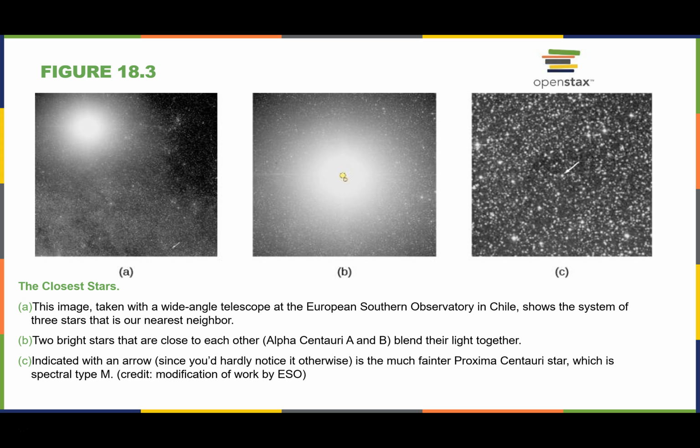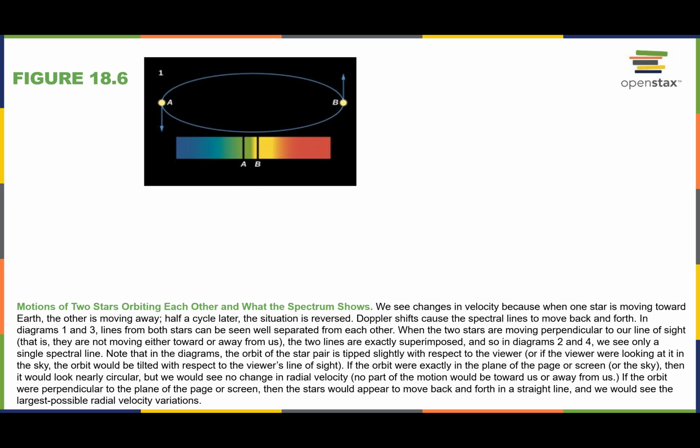Anyway, this is Proxima Centauri, and your author is, from what I can tell, stepping back to show ultimately there's three stars. It's not a binary, it's a trio. One of my cool things to look at at the observatory is a cool double in Lyra, the constellation Lyra. This actually is a better look at what I tried to describe to you, this idea of being able to see stars in their stellar spectra that are moving towards you or away from you.